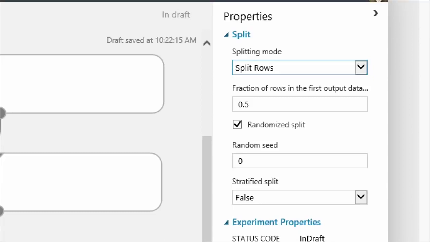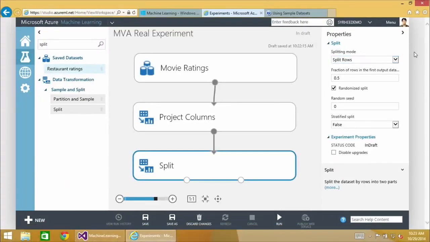Right. So in theory, I can do like an 80-20 split. Normally, you start with 80-20 and you come up with reasons not to do that. Got it. 70-30 is some people's preference and so on. Got it. You'll have to refer back to your stats books about why. Got it. We're not going to change any of this. Notice you could reseed it. You could randomize the split if your data was in a certain order and so on. We're just going to go ahead and escape out of this. Got it. I just wanted to show you kind of what we got there.